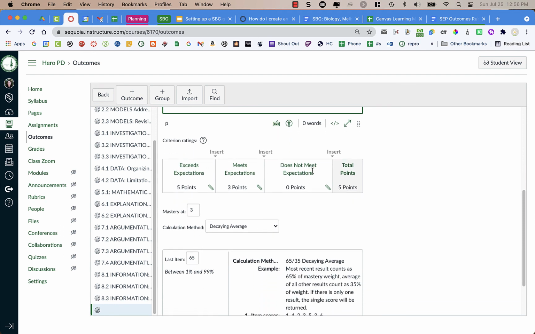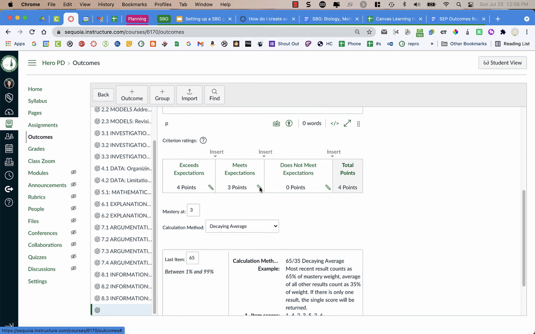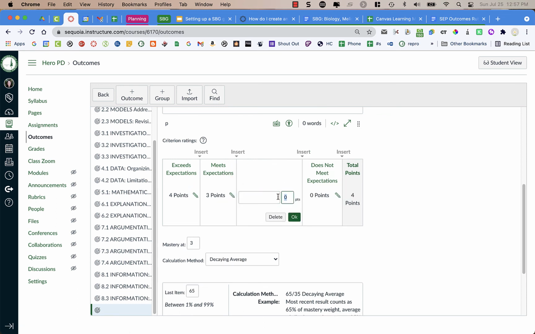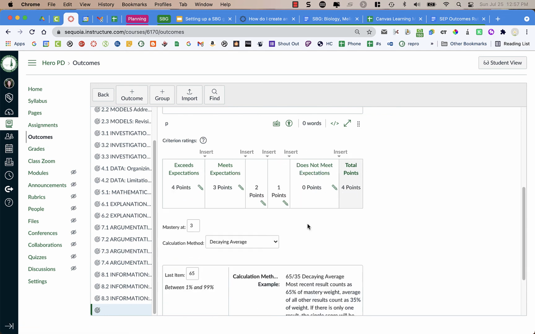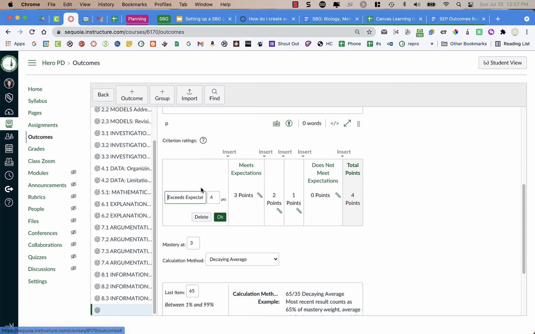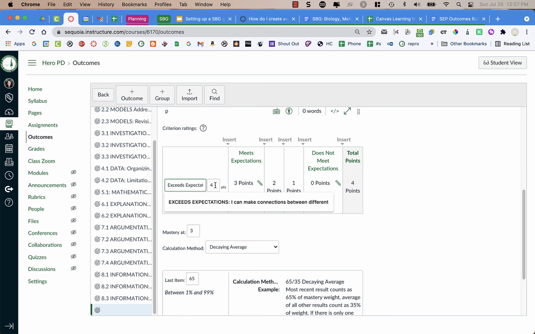And then here is where I have my criteria. So I am going to make this, instead of out of 5 points, I need it out of 4. 3, so I need a 2. I need to add that in. I need to add in a 1. And then what I'm going to do is click on it to edit, and I can type in whatever information I need.